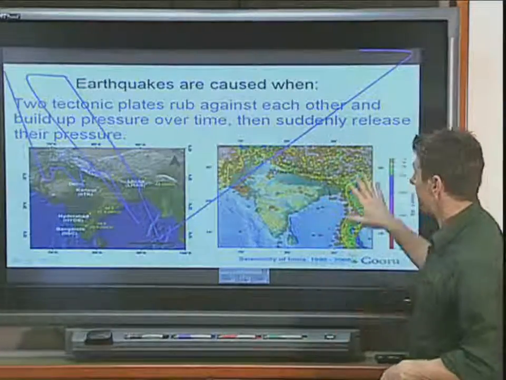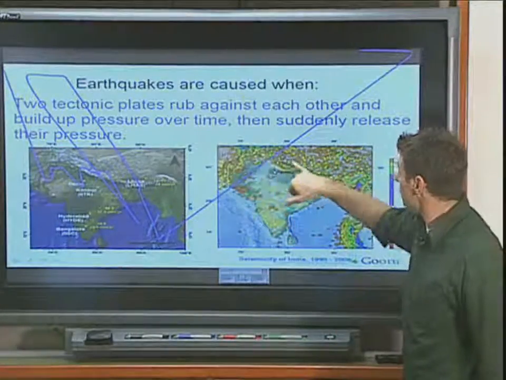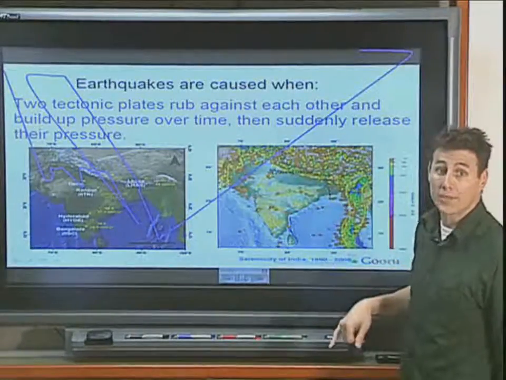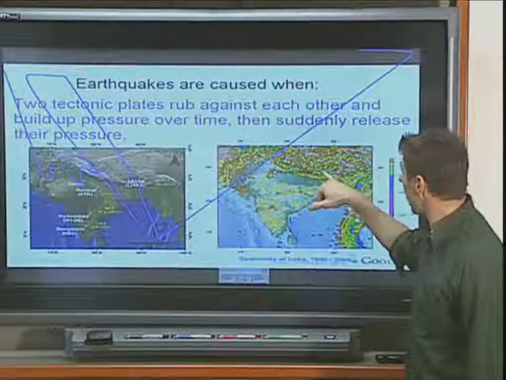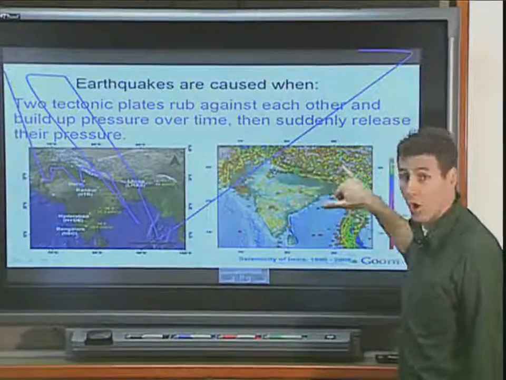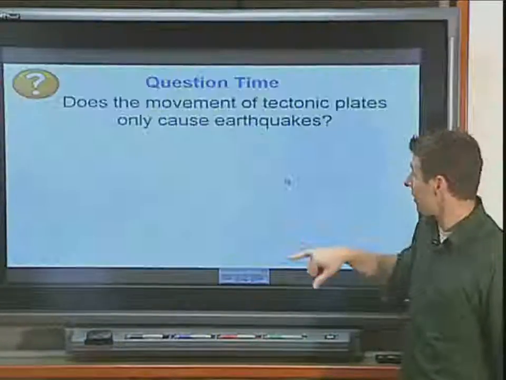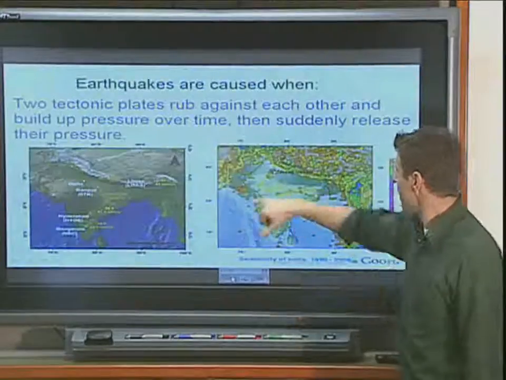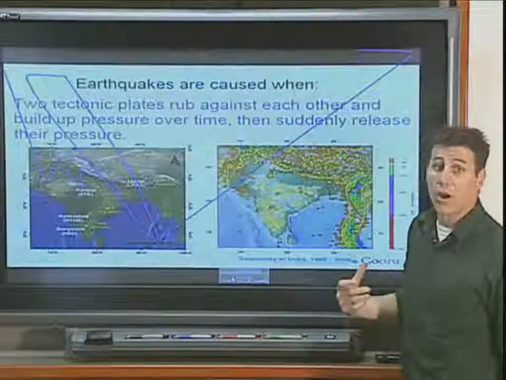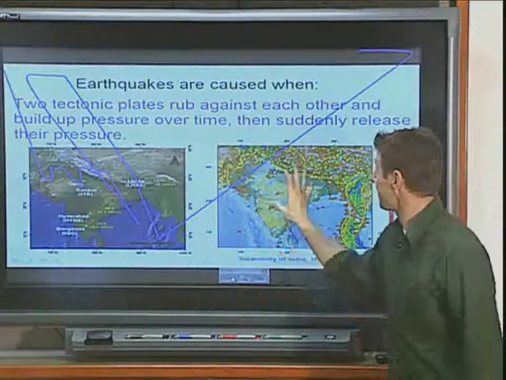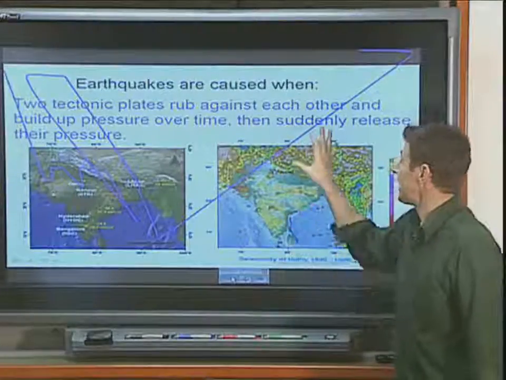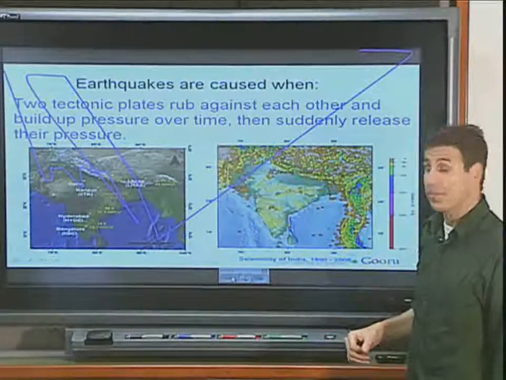And this picture over here demonstrates all those little dots are indicating earthquakes. Those are earthquakes that have occurred, and you notice all the earthquakes that are happening are right along that plate boundary. Here in the middle of the country, not a lot of earthquakes. But along the boundary, that's where all the earthquakes occur, because that's where the Indian plate is being pushed and shoved into the Euro-Asian plate.